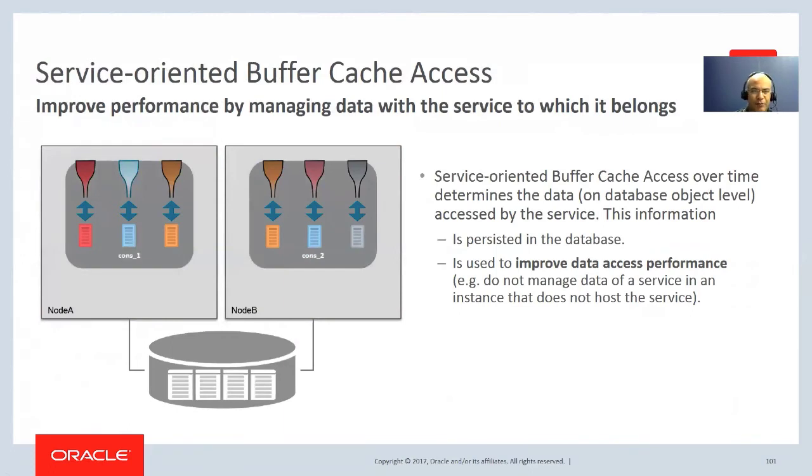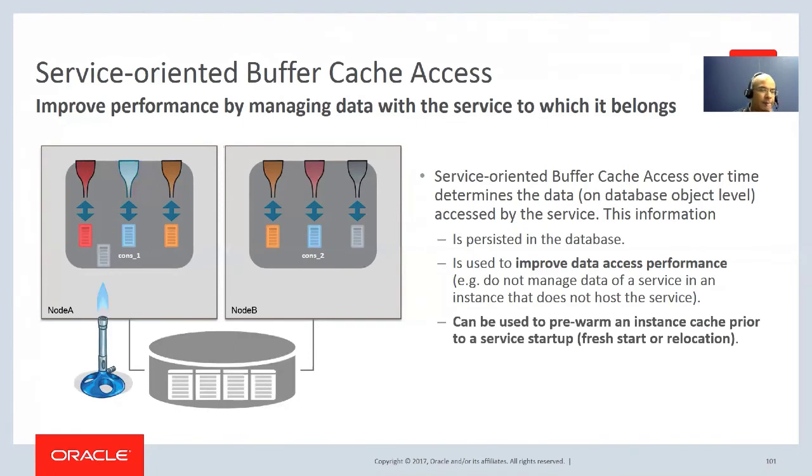Okay. So hopefully that gives you high-level information on what is DRM, what is DLM, and what is buffer cache management. The only thing to take away from this as a DBA is, you do not have to worry about where the blocks are going to be mastered. What you have to plan for is how to create your services. How do you distribute the services in your 2-node, 3-node, 4-node RAC cluster so you get optimal performance based on your business requirements? Okay.